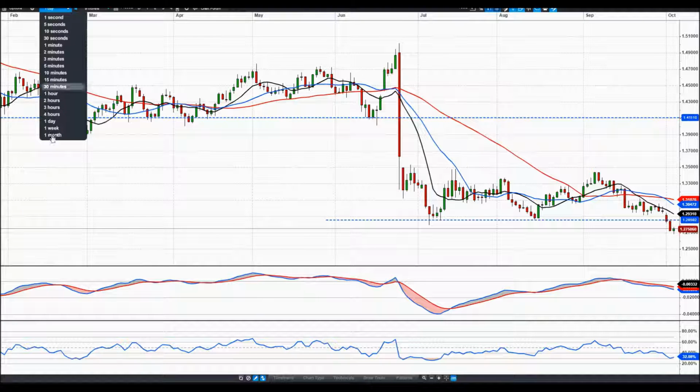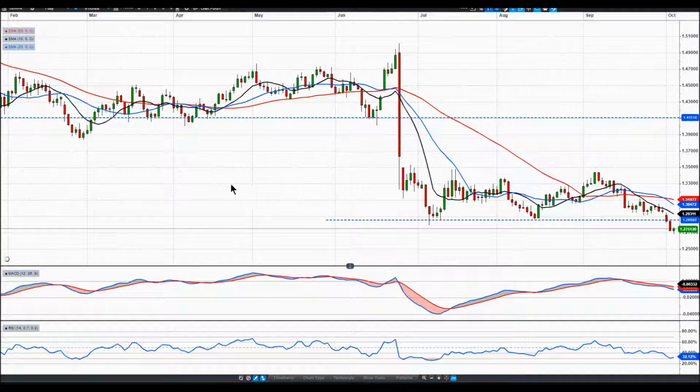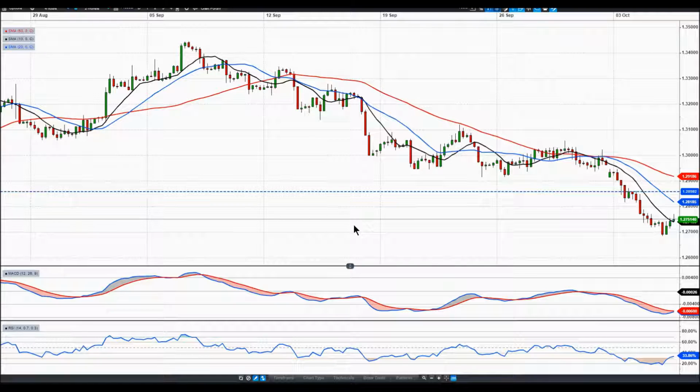Now if we start to come down a little bit lower, I'll show you the sorts of price action I like to look for. We can see here on the 4-hour chart we've got nice trend structure forming, moving averages moving nicely as well, and the market's just pulling back up into this zone in between the 10 and the 20 period moving average. So this is the sort of market structure that I'll look for to be able to get positioned around bearish momentum that starts to set in once the market pulls back to that sort of equilibrium level.